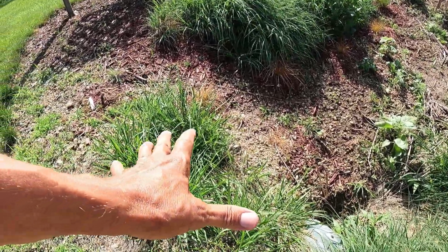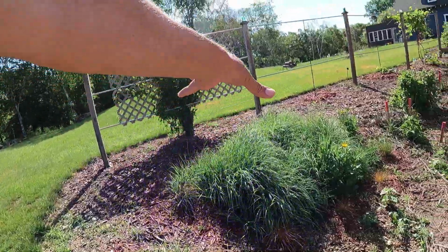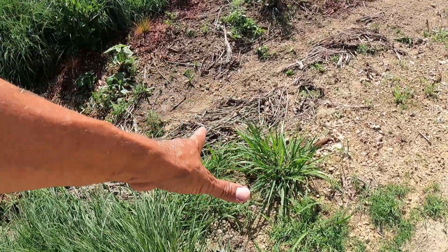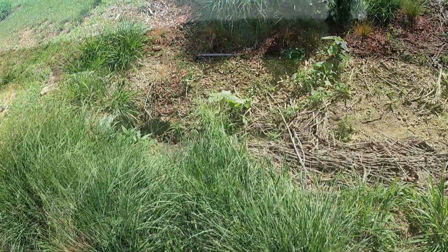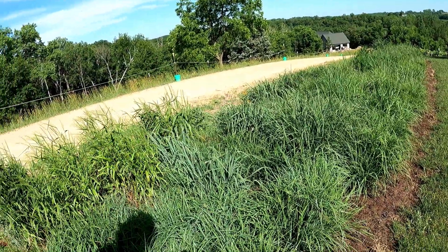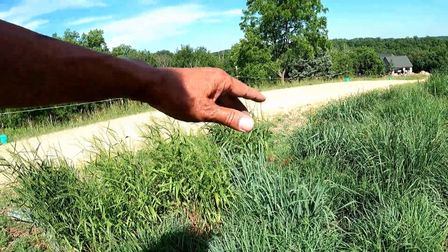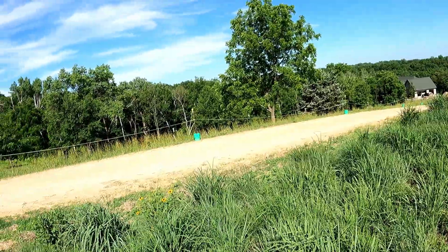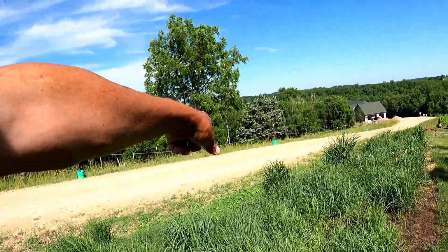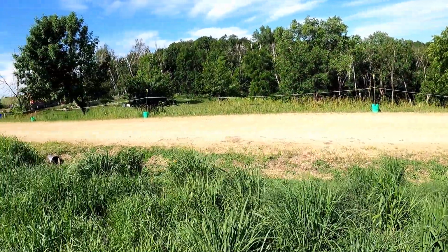All right, I believe this right here is purple love grass. I know this is side oats grama, that's side oats grama, and I believe we have purple love grass right here as well. This should be real interesting this year. The older prairie grasses are starting to take off, and this rain is just going to make these go nuts. The little bluestem will get maybe 4 feet tall, and then the stalks will go up to maybe 6 feet. And the big bluestem, I believe those are big bluestem, that right there, and those two back there, and probably that one right there as well. Those will get up to 10 feet tall.